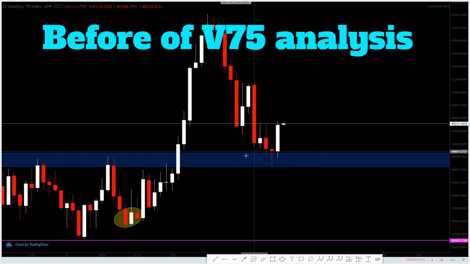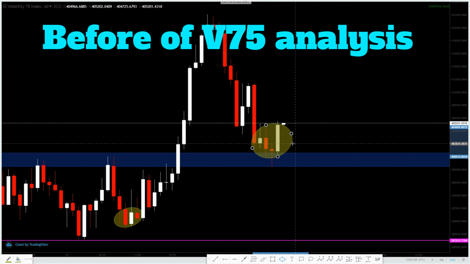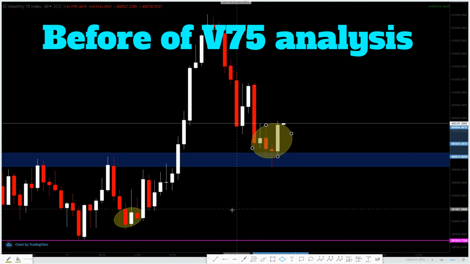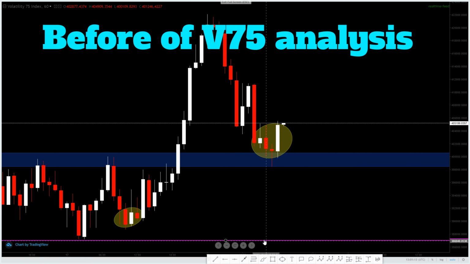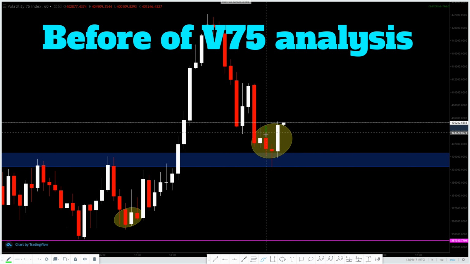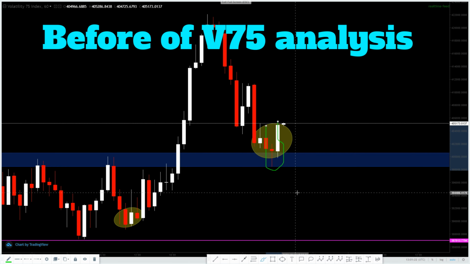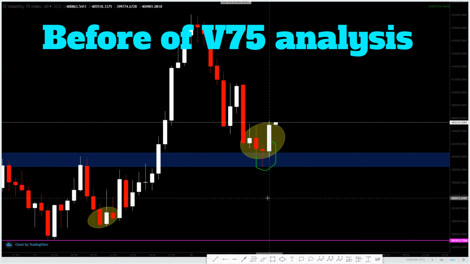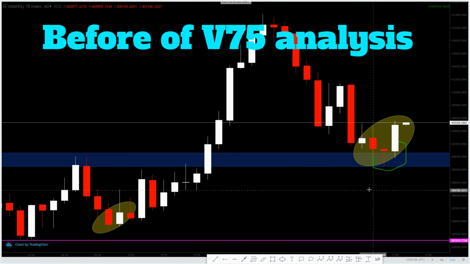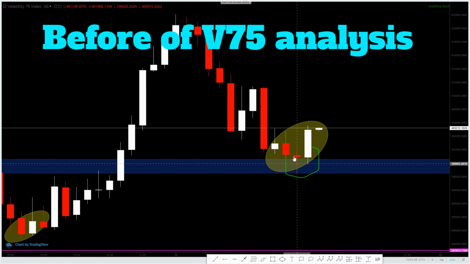So what we are supposed to do right here is, I'm seeing a price action signal. From here to this, these three candles that you see right here, it is what we call a morning star. Let me try to spot it up. These three candles, it is what we call a morning star in the forex market. Of course, this is just kind of a hanging man. Yeah, this is a hanging man, and I regard it as a morning star as well.